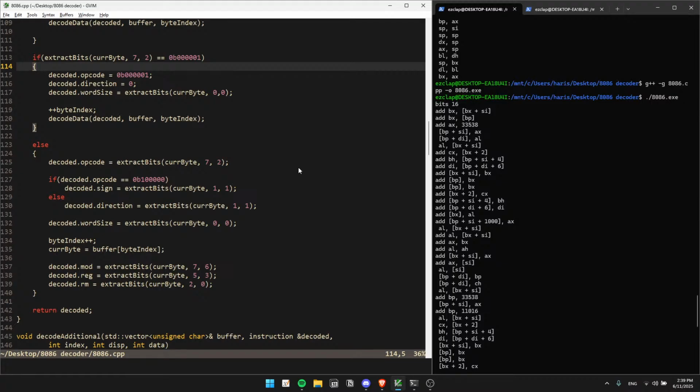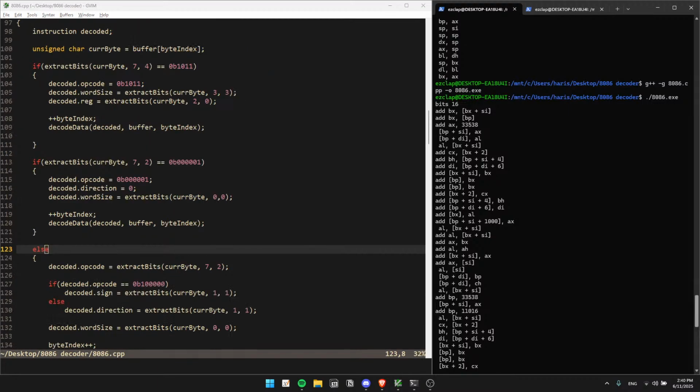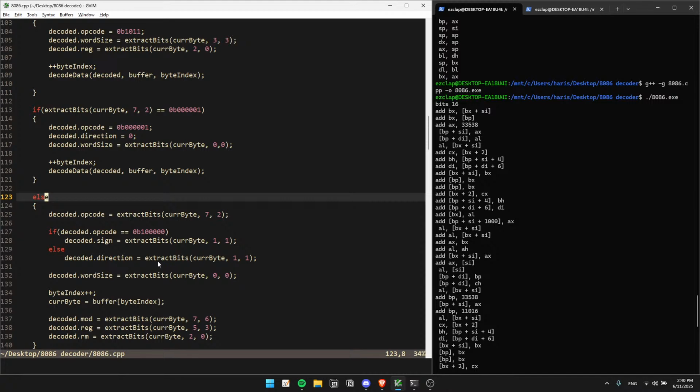Oh, by the way, I just realized something. If there's 100000, we're not even calling that little function because we don't even check for data. Wait, no. Wait, how do we do that for the immediate to register/memory thingy? This has some data, right? 110001. Decoded opcode.